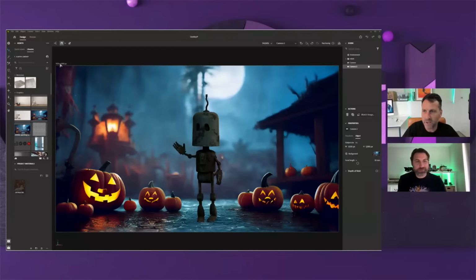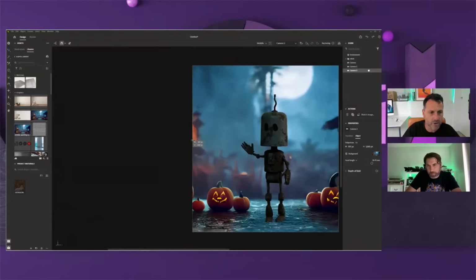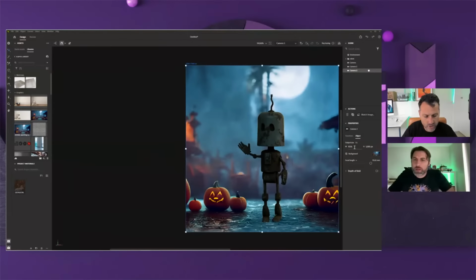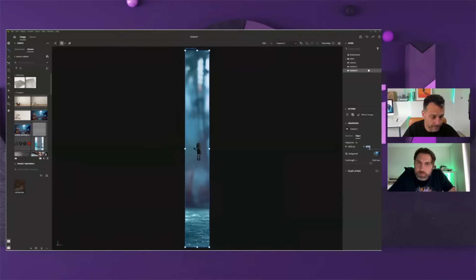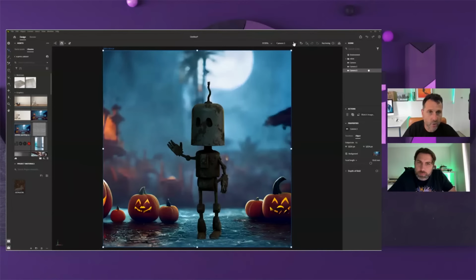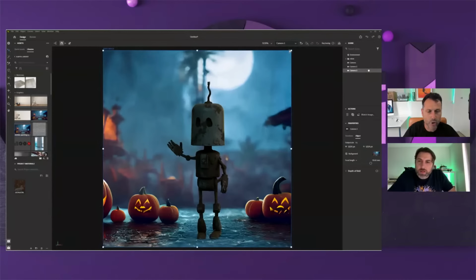So a couple other things I want to point out here. I've created a second camera here. I've got this little button option up the top to create a new camera. If I wanted to change the resolution of this, I can simply click up the top here or on the side and drag that to, maybe I wanted to do an Instagram post, make that 1024 by 1024. Then I can quickly change between my various cameras with my different resolutions, which is really helpful to get multiple renders out of various sizes.